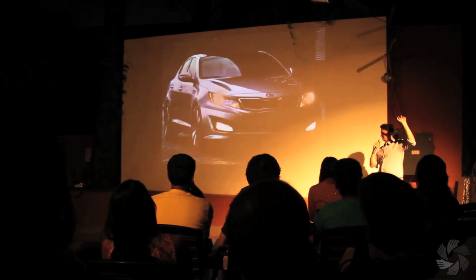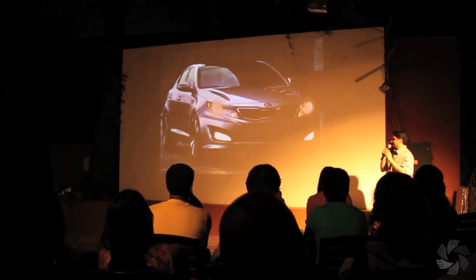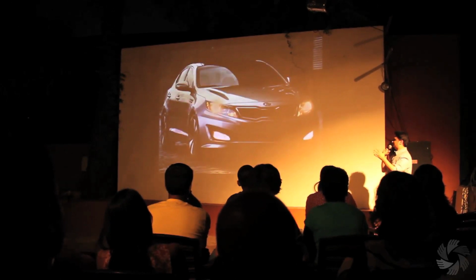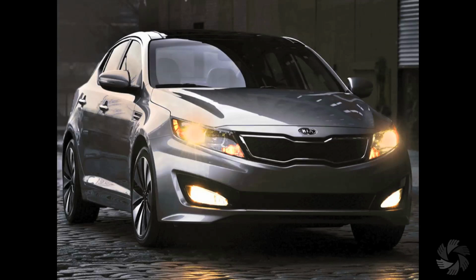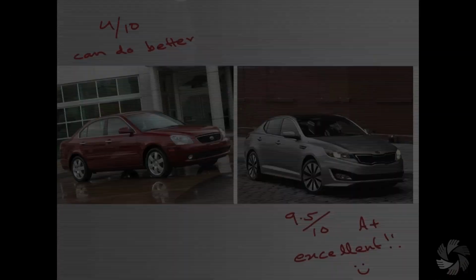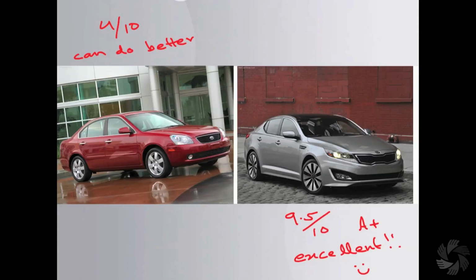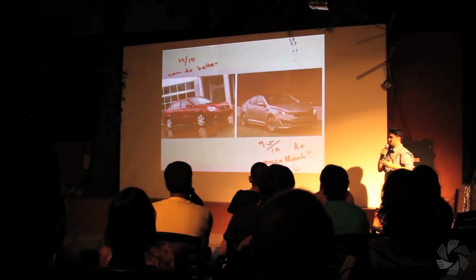More importantly, now before I start, can I have a raise of hands of those people who like this car, who find this car attractive in any way? Not a lot of you. Okay. So anyway, why does it look like that? I mean, look at the headlights, look at the grille and the proportions. Why? What were they thinking when they decided that this was the result? So how did we get from that sorry excuse for a car to this, a very nice excuse for spending money? That's what I want to talk about today.